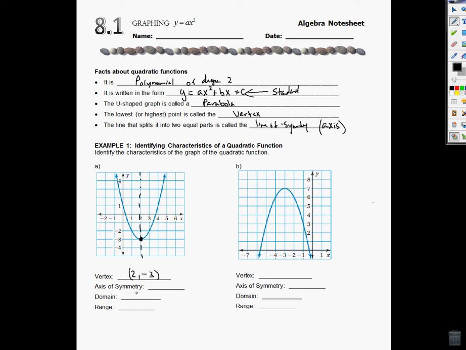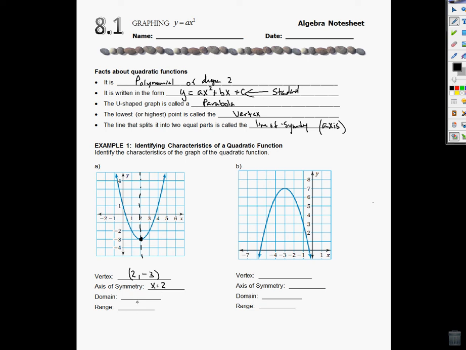Okay, what about the axis of symmetry? Axis of symmetry, line of symmetry, I kind of already had drawn it before. So what's an equation that represents this line? Well, it's a vertical line. We know how to express vertical lines. They're always x equals, and then wherever we want it to be. And it looks like this is at 2. So x equals 2 is my axis of symmetry.